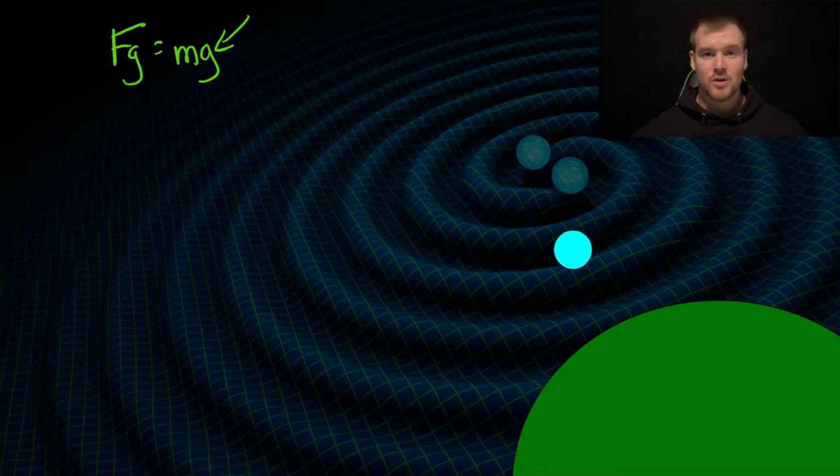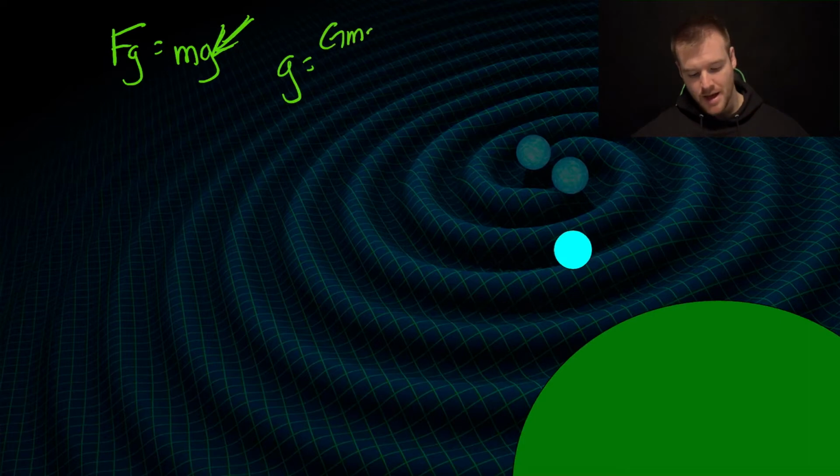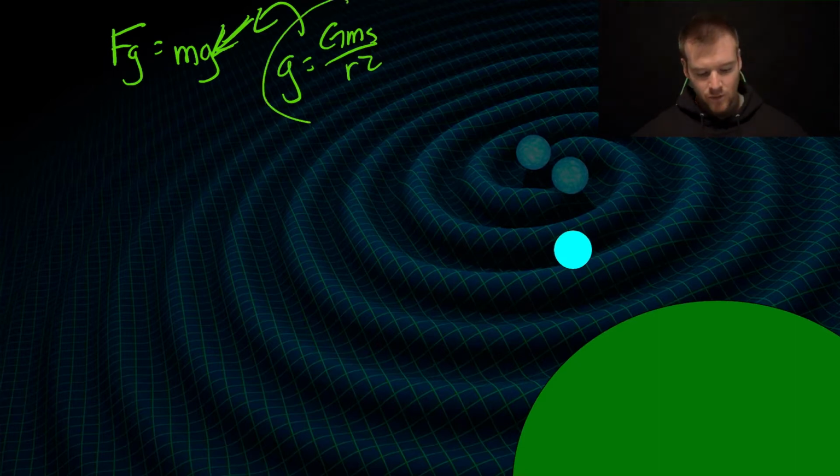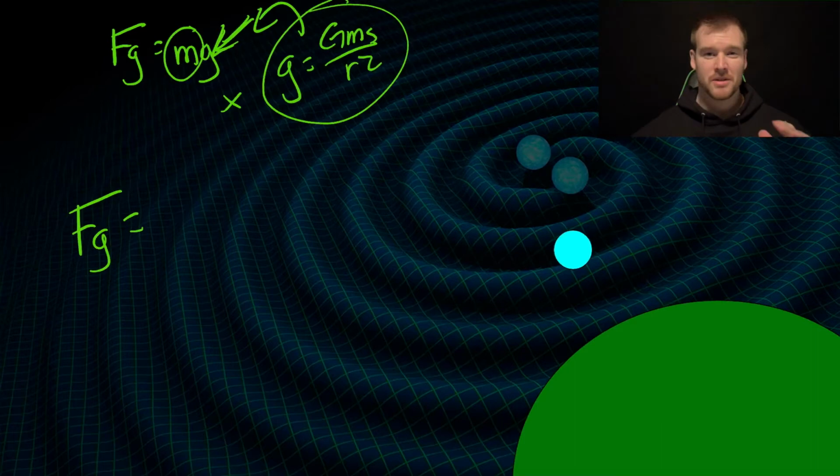So now we're going to have to use our formula for field strength to figure out what that g is equal to. And the formula for that was g is equal to capital G M over r squared. So now I'm just going to plug that in. And all that means is I have to take this formula multiplied by the mass. So I'm going to write that now as our new formula for Fg. Fg is equal to, I'm going to put the field strength actually first, G m over r squared.